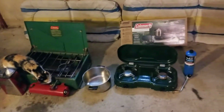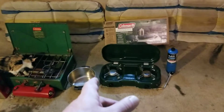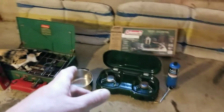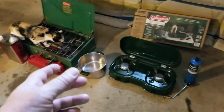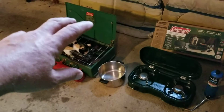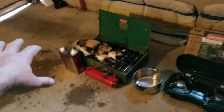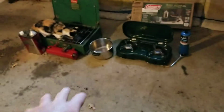So I actually like both stoves. This one seems like it burns too much to be using it for purifying water. I still have a Platypus water purifier. After the water cools down, I would pour it through before I bottled it. So it would still go through another level of purification, just because I don't want to get any diseases.